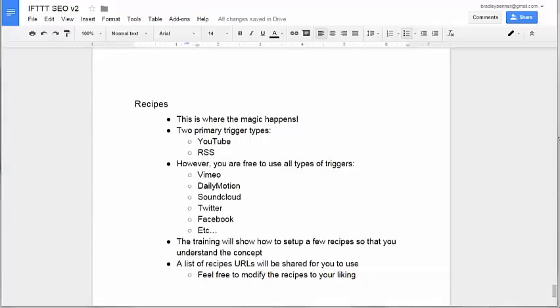Whatever you're trying to accomplish, you can play with IFTTT once you understand the concept, you see how everything works, and you get comfortable with it, and start to develop your own recipes. Get creative. You don't have to stick to exactly what it is that we show. We do recommend that when you set up the networks, you set them up the way that we show you, but after you've gotten comfortable and familiar with them, then you can begin to play around.